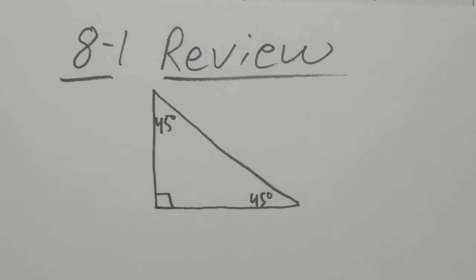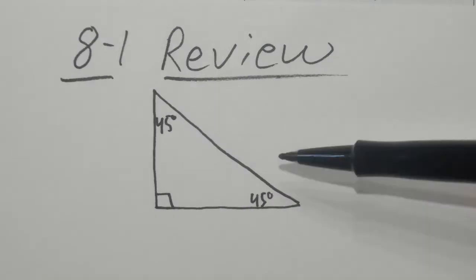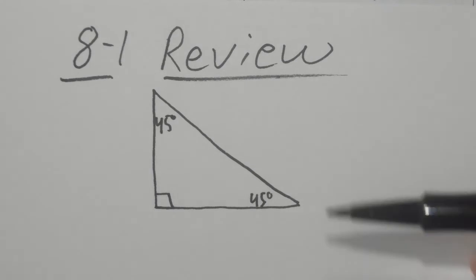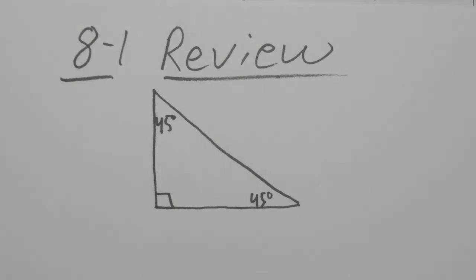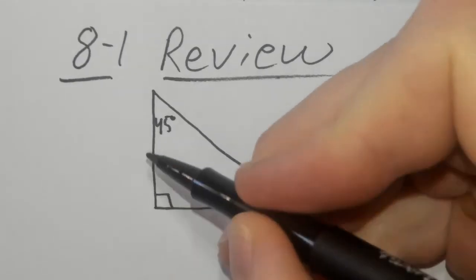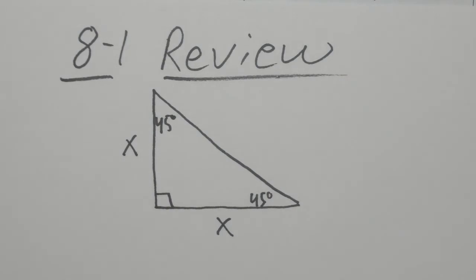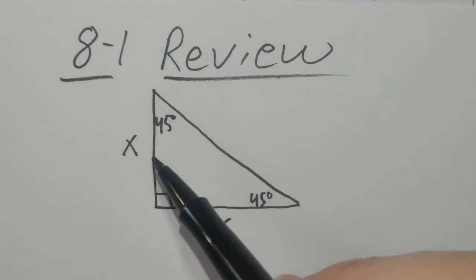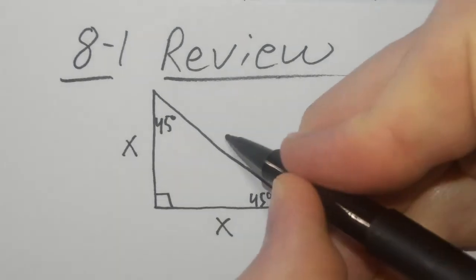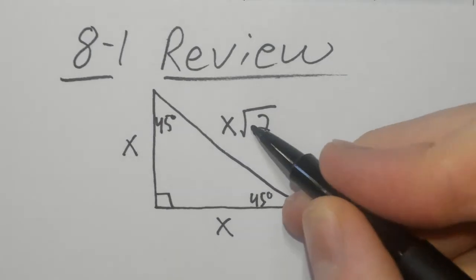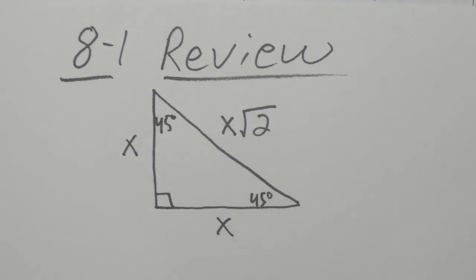Before I work these problems out, I wanted to review a previous video that talked about the two special right triangles, the 45, 45, 90, and then I'll show you the 30, 60, 90. We just need to remember that the legs are represented by just X for a 45, 45, 90, which indicates that they are equal to each other, and then the relationship between the legs and the hypotenuse for 45, 45, 90 is always going to be X and X times the square root of 2. Okay, so we'll use that in just a second. I just wanted to recap that.